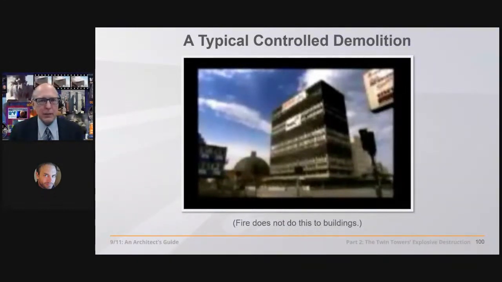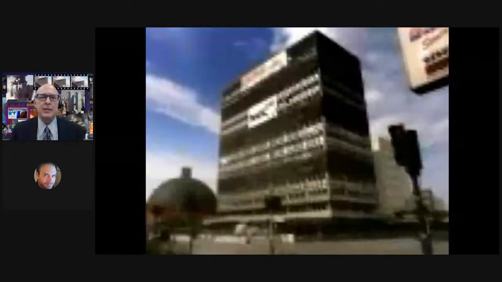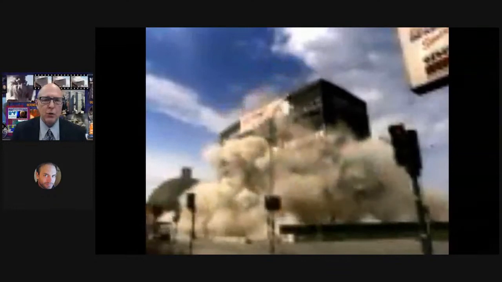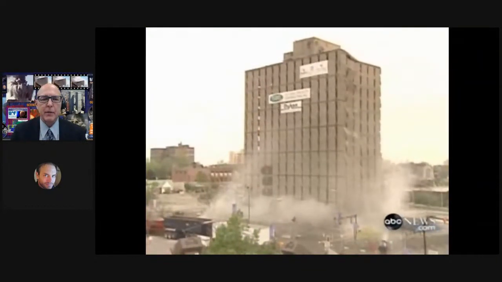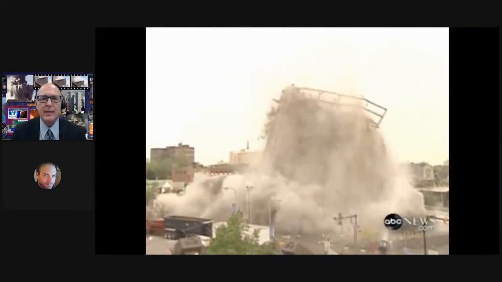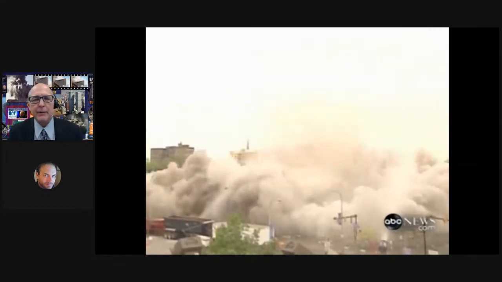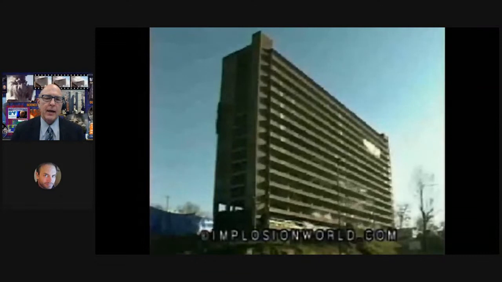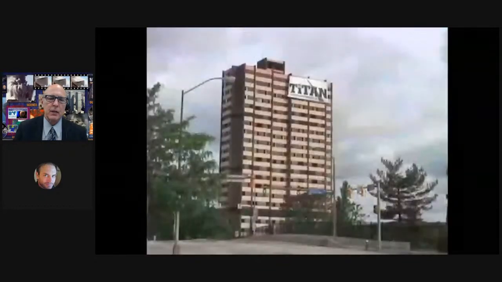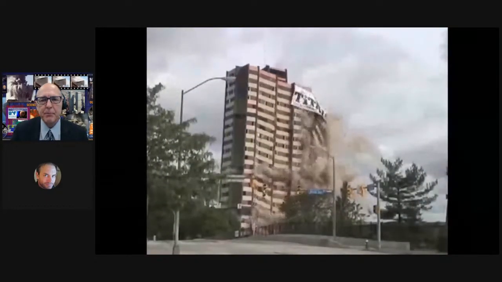Now, explosives can be harnessed quite effectively to bring down skyscrapers in controlled demolitions, as we see here in this series of controlled demolitions. There's only a handful of companies that can accomplish these types of demolitions in the United States. It's quite a science. It doesn't happen by fire. So separating this type of destruction from fire is really not a difficult task. There's a set of features associated with this type of destruction. Let's take a look at a few of them.